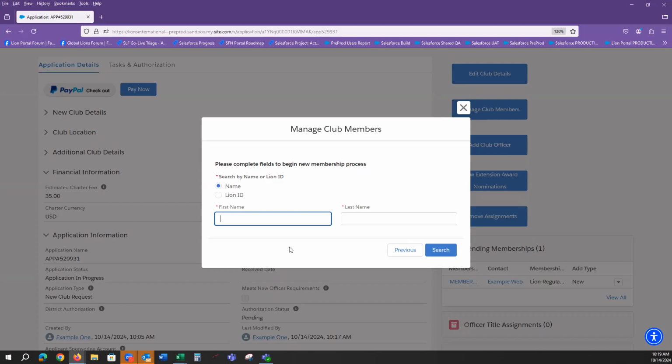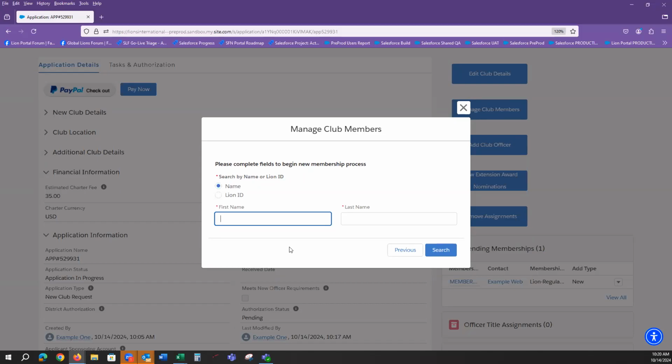But the important thing to remember is that right now, and this is how it worked in my LCI as well, nothing's changed, but I did bring that concern to our business team. And I know that headquarters is looking at that right now to see if there's something we can do in the near future to make sure that if it's somebody transferring into a new club application, that they retain their membership until we can get this new club done. I'm not quite sure what that will look like or if I'm using the right terms, but I did want to call that out to let you know we are looking at that actively to see how we can improve that now that we're in the new system.